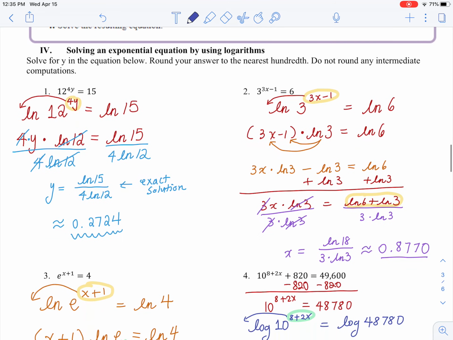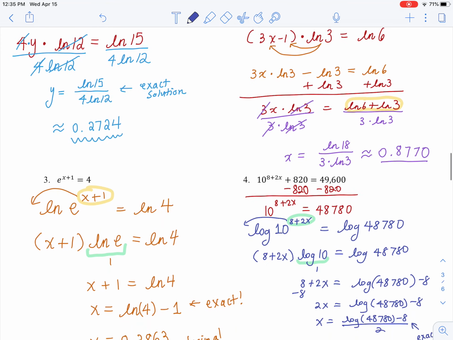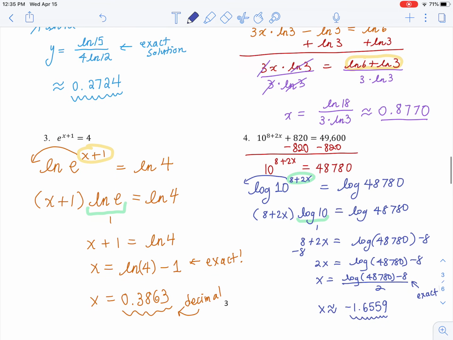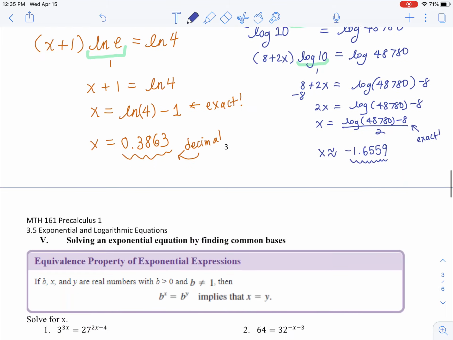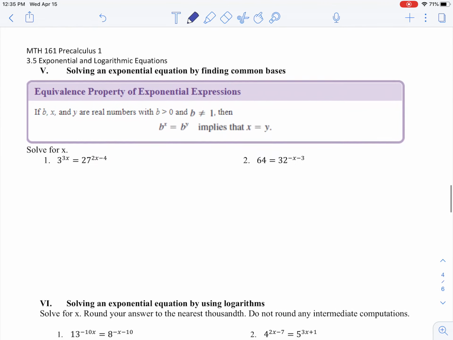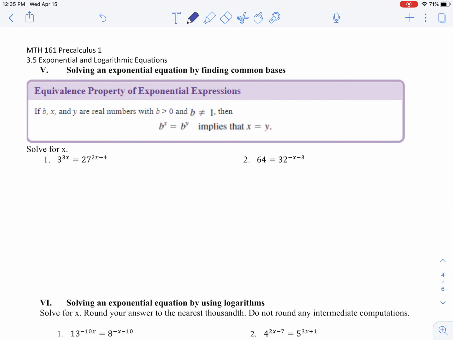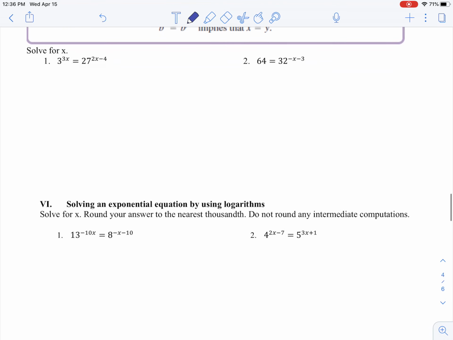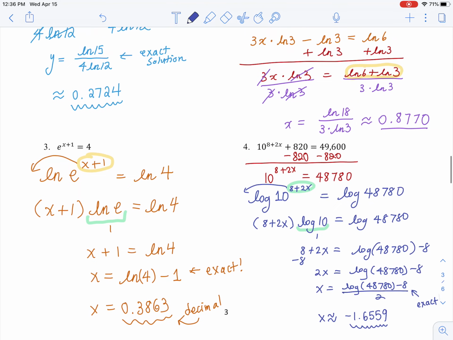The exponential equations that I prepared are a little bit more challenging, but they're fine, right? You either take natural log of both sides or common log of both sides, bring down the exponent and just solve for that variable, okay? The good thing was that we really didn't have to check the answer because the domain of an exponential function is always all real. So unless the left side equals the right side, we got the right answer. All right, let's do the last page.